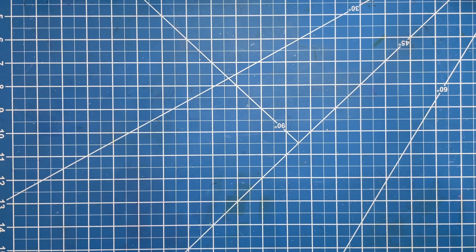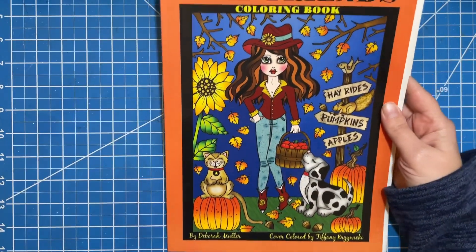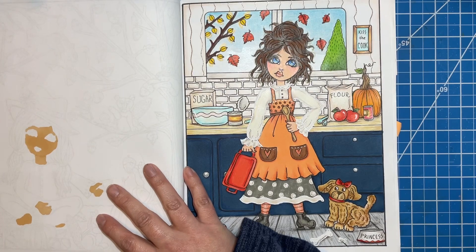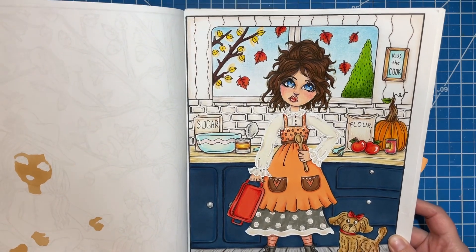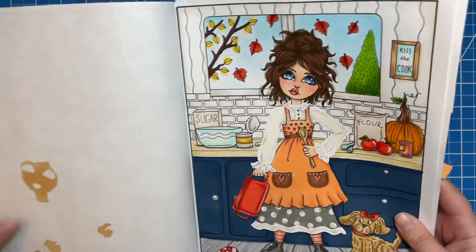The next one — I'll show you this one too. This is another group buddy color. This was in Fall Friends by Debra Muller. This is a group buddy color that Jamie's Coloring Love had picked out, and so I just decided to do this one. I thought it would be a fun one to do — very on theme for Thanksgiving. I figured that's what my hair was going to look like after I had been cooking all week.